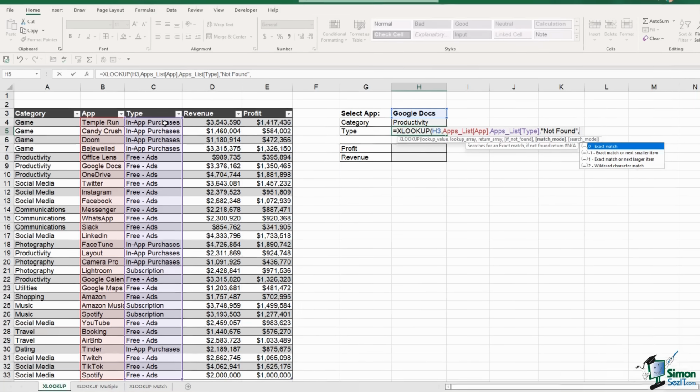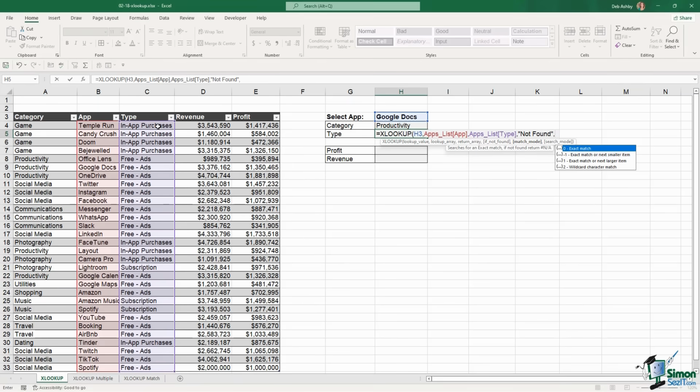The next optional argument is match mode. So this is the type of match you want to do. So much like the match function, we can choose to do an exact match, but we also have some other options here. We can do an exact match or next smaller item. We can do an exact match or next larger item, or we can do a wildcard character match.